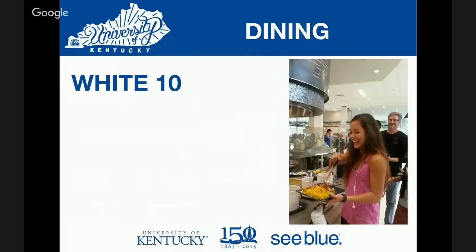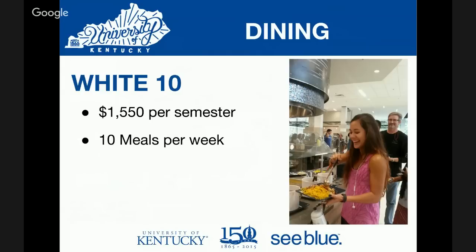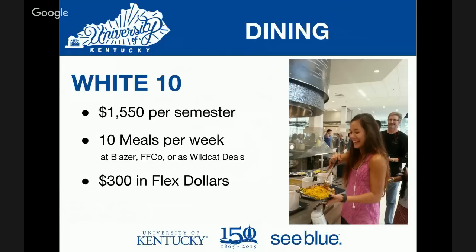Let's look at the next plan. The White 10, you would get 10 meals loaded on Sunday and have until Saturday to use those meals. It's an average of 2 per day if you went home on weekends. So if your eating habits are a little bit more than the basic 7, we have most folks that come to campus and they say, I'm really looking for 3 meals a day. On average, you eat at least 2 or 3 meals a day. The majority of the folks do. So that meal plan comes with 300 flex dollars. In addition, it also has 5 guest meals per semester. So if you wanted to bring a friend, or your parents are in town, or somebody forgot their meal card, you could swipe for them, and they could go to Blazer, Fresh Food Company, or use a Wildcat deal.